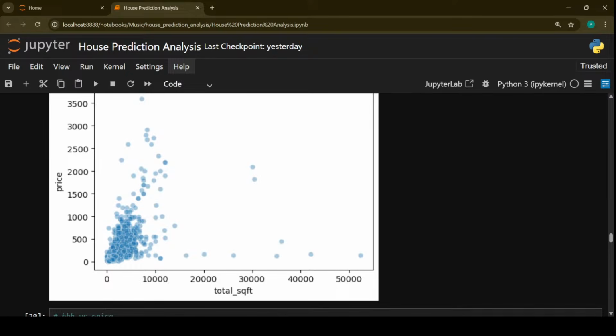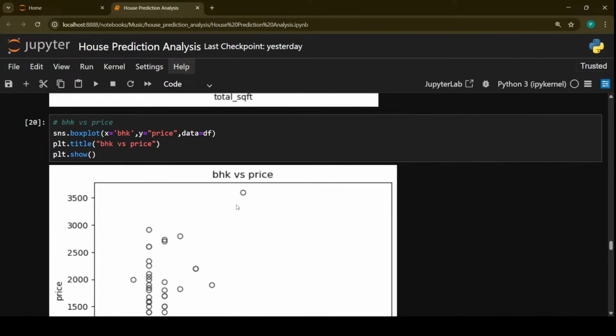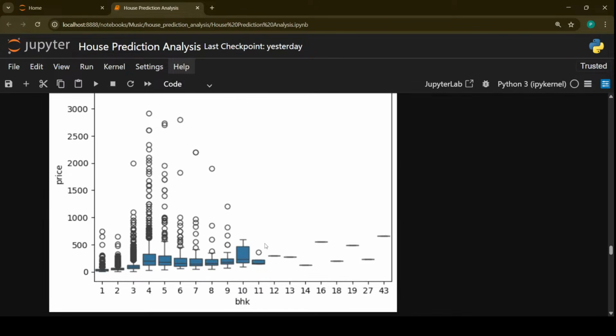Then we saw the BHK versus the price. Here we noticed that as the BHK increases, the price also increases, and there are many overlapping prices too.